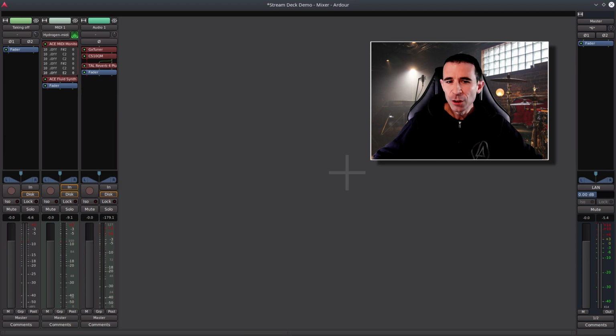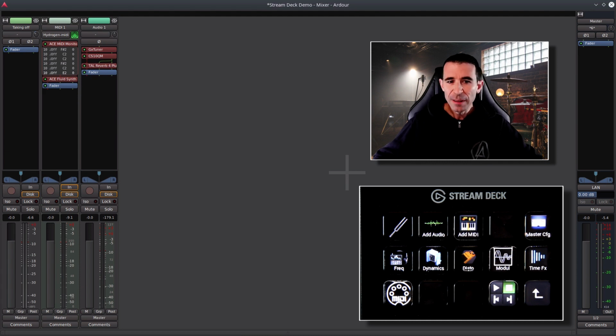Okay, you get the idea about adding plugins. The scripts ensure the plugin is always added in the last position before the fader. As you can see, I also made submenus for things like distortion and chorus, but no point in going through them. It's the exact same concept. But let me show you another powerful action.